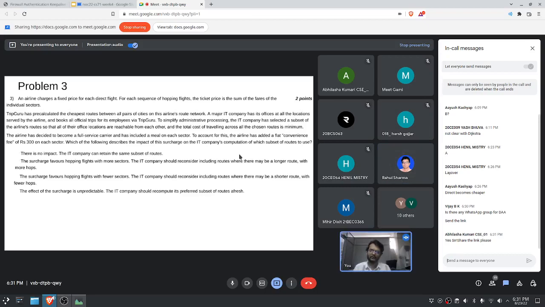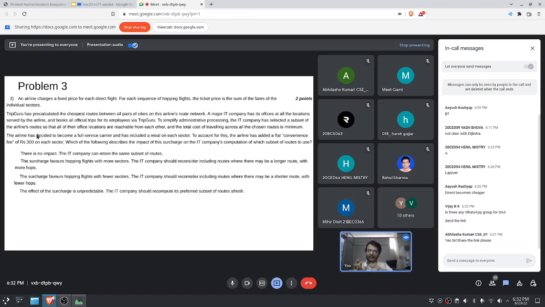So what you have to do is, what you are given here is that the IT company has already selected a subset of airline routes. Okay, so what the IT company is doing is they have given nodes, like given cities, and they have selected paths between those cities that they are going to choose for the flight. Okay, and now the minimum spanning tree here would be basically a set of paths such that you will find a connection between any two pair of cities. So if you pick up two cities, you will definitely find a path that connects them.